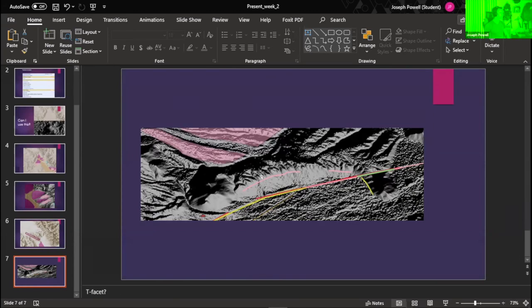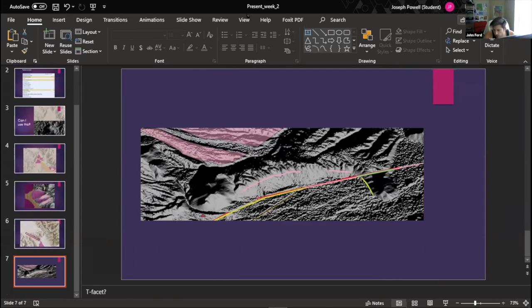And then down here, I just did a little bit of mapping with these. I wanted to ask about these smaller formations and if I should put them as triangular facets or just leave them as is. So a lot of my presentation today is more questions about mapping procedure, data usage, things like that.